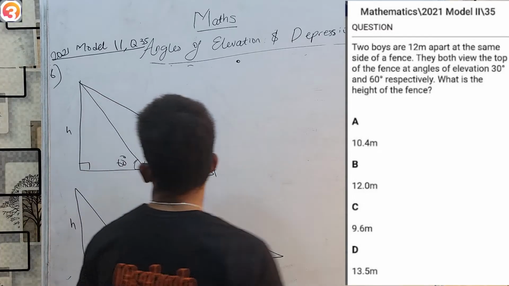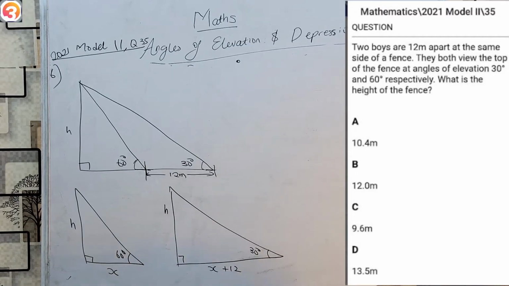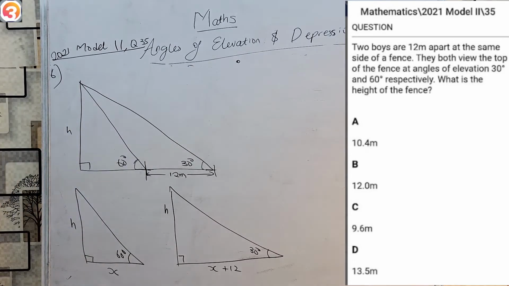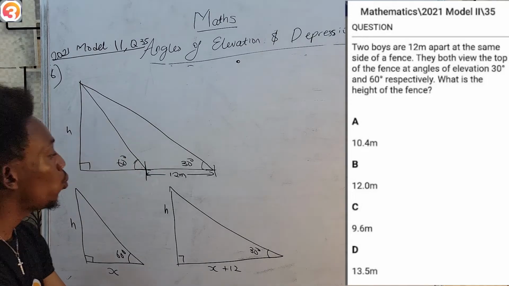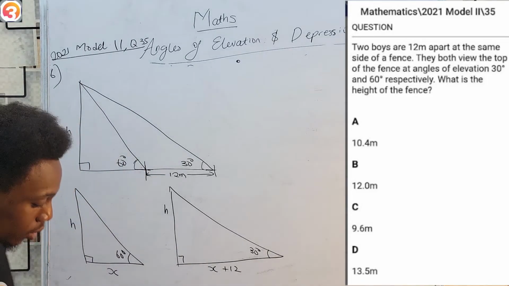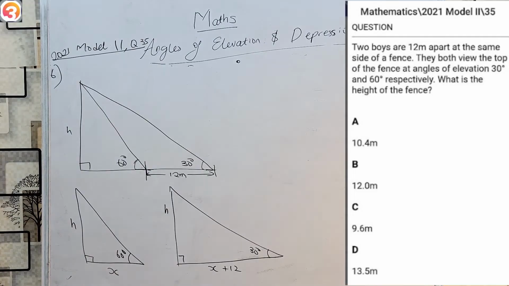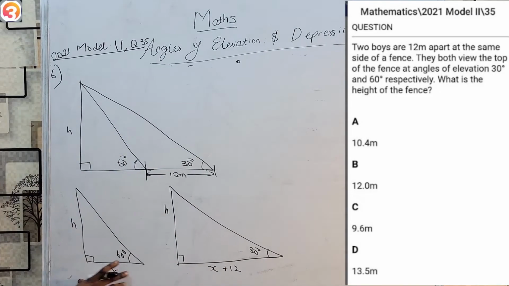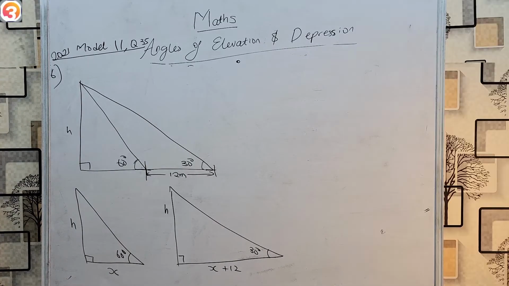So we ask ourselves, we want to find the height of this fence. What can we do to get it? What do we know? Let's see. What can we find out really? Look at the question very clearly. Normally, to use SOHCAHTOA, I have to know one angle and one side. But in this question, I don't seem to know any side completely. Here is partially known. Here is partially known. So let's try solving either way. I'm having just h and x involved in my question.